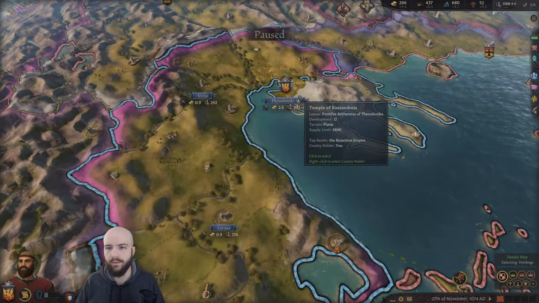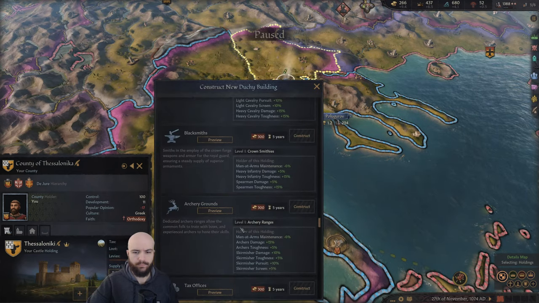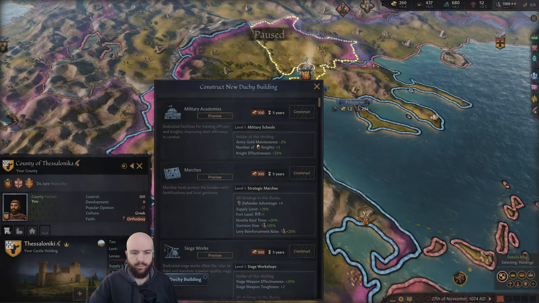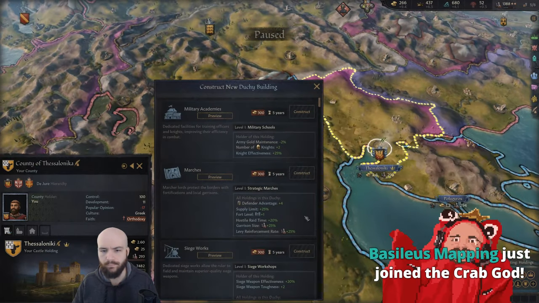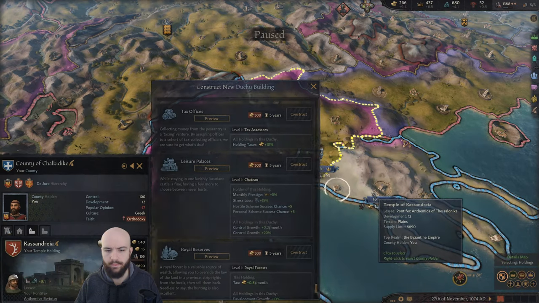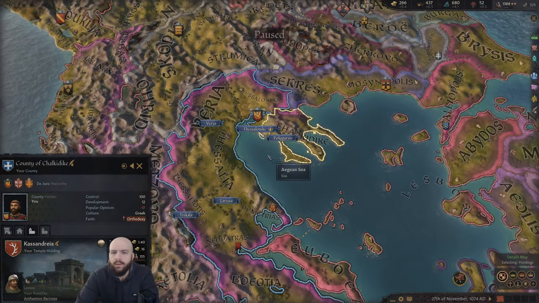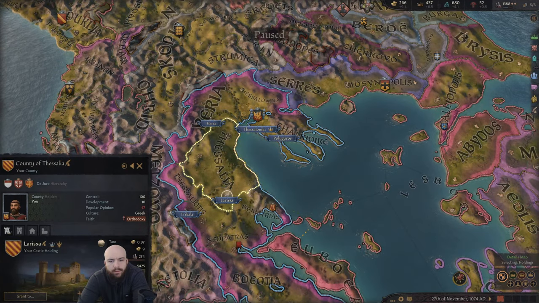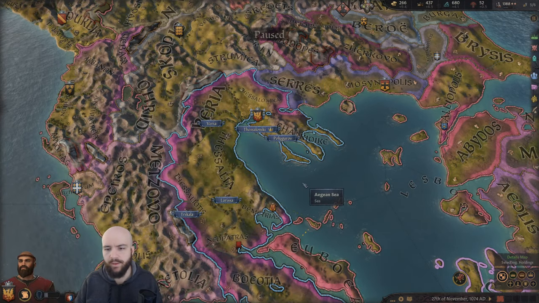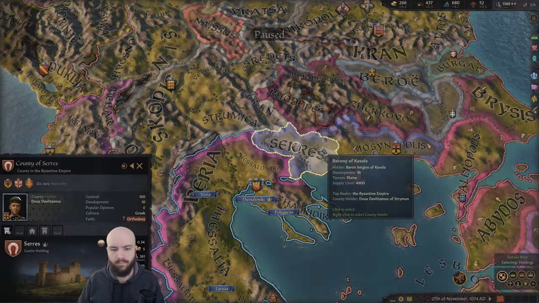The Iron Mine in Thessalonica? Let me take a look. Is it a duchy building? Ooh! I don't remember where those mines are. I thought they were duchy buildings. Blacksmiths. I know about the mine in Sardinia. I'm a triple duke. Where is this mine you speak of, my bro?